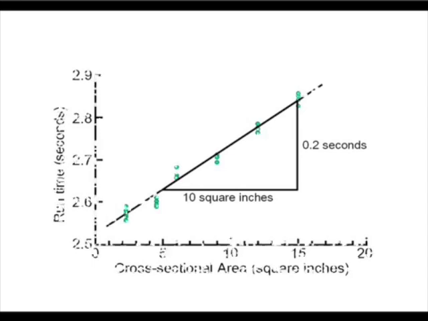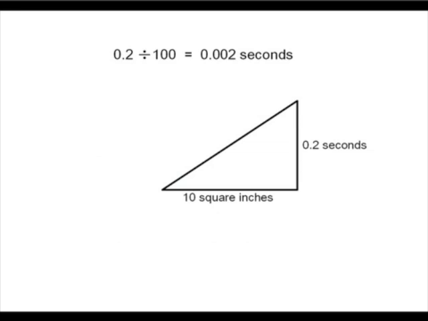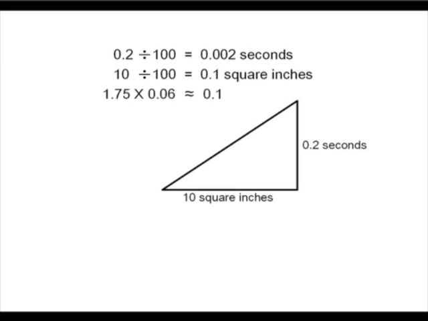But remember, we care about as little as 2 milliseconds. This means that we need to worry about any design feature that adds about 1/10 of a square inch to the car's area. The body of a Pinewood Derby car is 1 3/4 inches wide, so it's worthwhile to do anything that removes 0.06 inches from the height of the car. Guys, that's not very much at all. We really need to work at keeping our cars as low as possible.